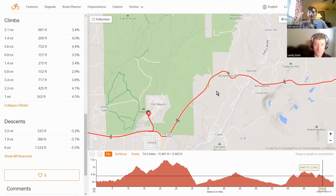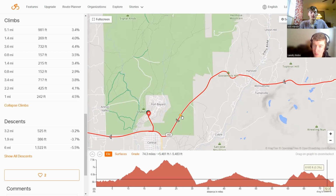But that brings us into this finish section here. It is kind of hilly. There are little lumps here. I've seen little breakaways go and people try and solo this, but all in all, it's a very fast section for the most part. How have you seen this race break down in the end?